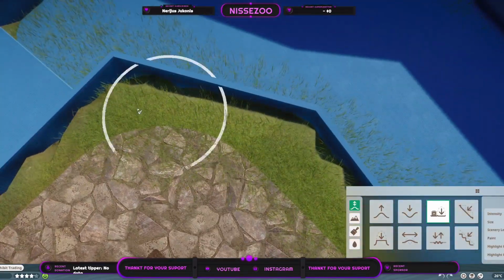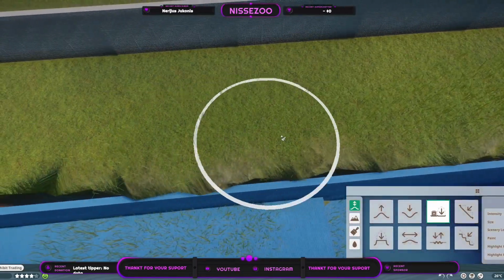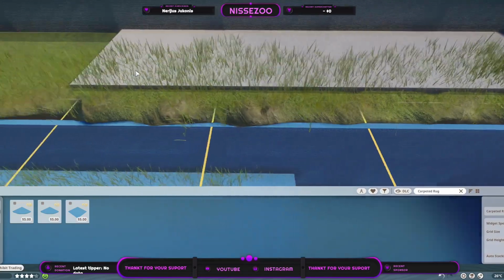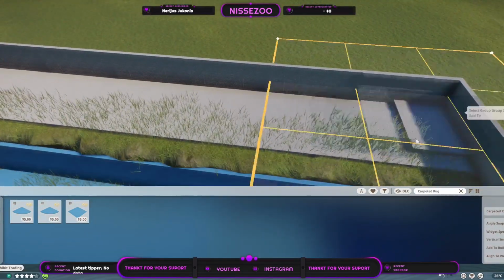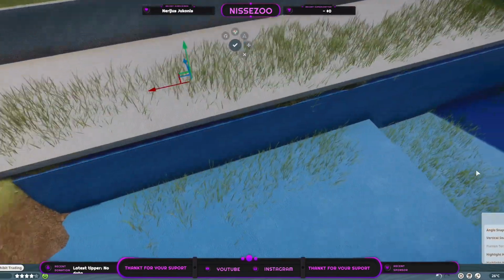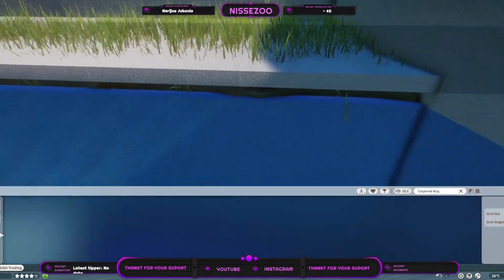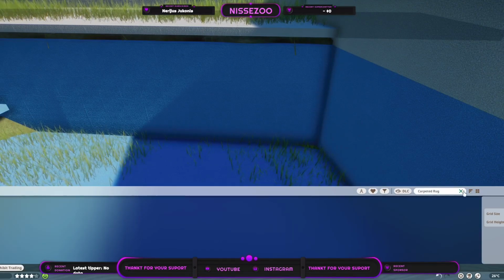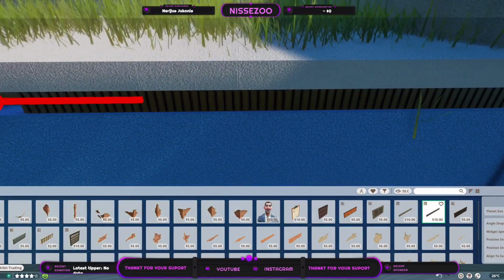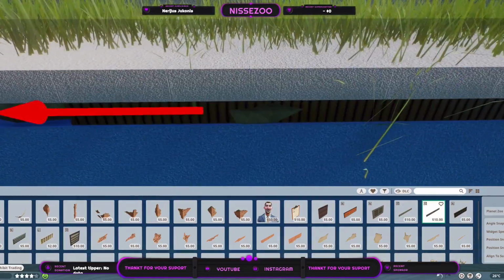But then I started thinking about, well, there are so many kinds of penguins, and one of the species from the game is actually a really big penguin. It's still a small animal, but it's a big penguin, and I only want one penguin in here. So that was my next thing, to figure out which penguin should it be? And luckily a wonderful modder chose to make a mod for the smallest penguin in the world, which is of course the little blue penguin. And yes, little is a part of their name.